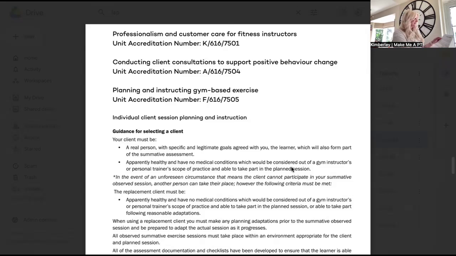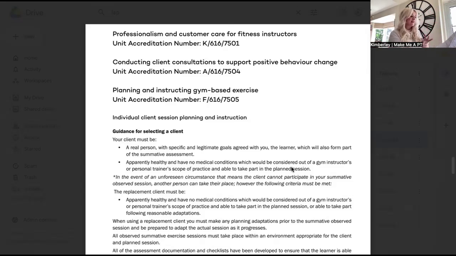For example, you get this all sent over in your email. It's a 10-minute consultation. So don't worry, you don't have to be sitting there talking forever. It is literally get straight to the point, rather than being worried about anything. It's not like a half an hour, 45-minute session, okay? Make sure your client has no medical conditions and is fit and well, okay? And this is a summative observation, which basically means that you can do it in more than one run. I've made it really, really simple for you.